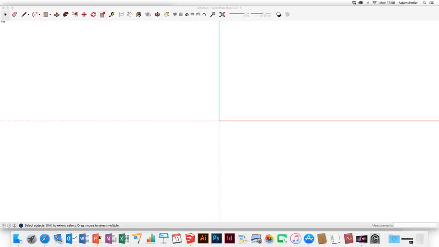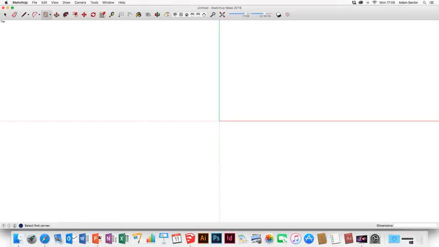120 millimeters wide and long. So click on the rectangle tool, make sure that you start in the origin point, so hover over the center point, which is the origin, and we're just going to click once and release the mouse. Once you've released the mouse, you should be able to draw a rectangle any old size you desire.